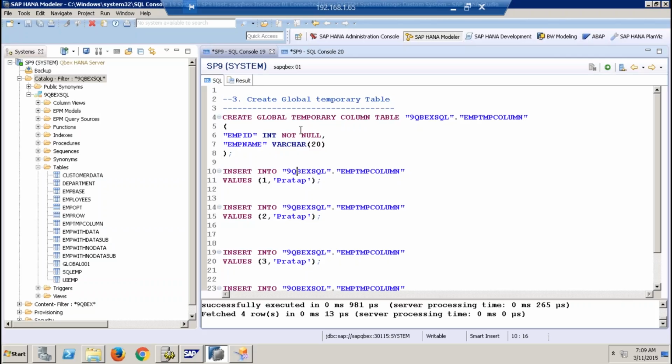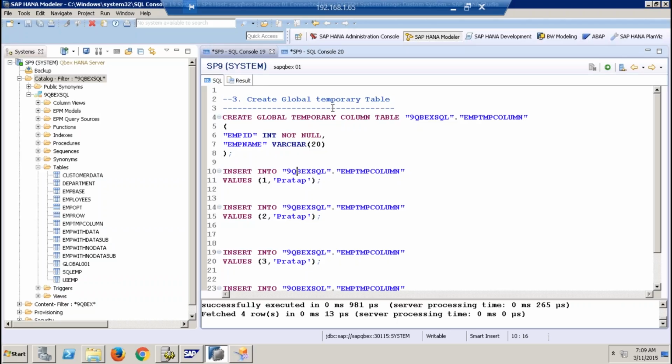So can we say, in other words, it is kind of a view? I would say more like a temporary table. See, like in ABAP, you have an internal table. We have a concept of temporary table where during runtime of the program, the table holds the data. Now, once the program is done and the session is out, there will be no data in the table. Okay, sir. Yeah. Thank you.